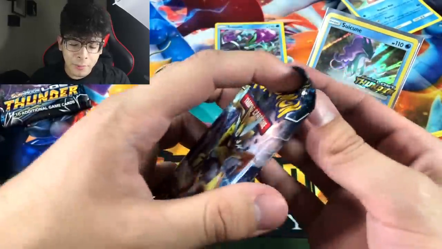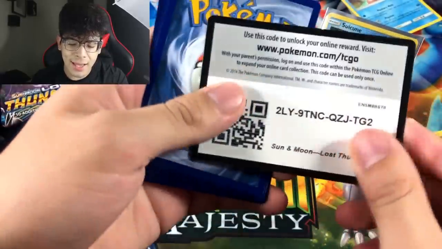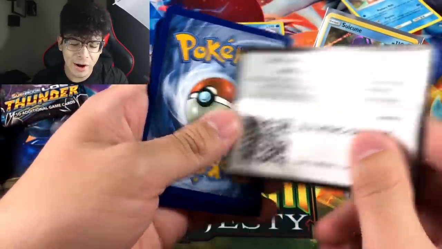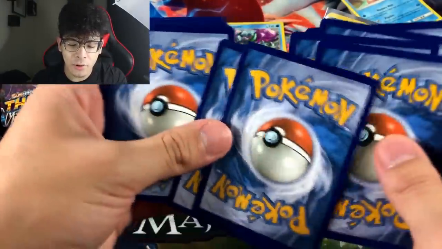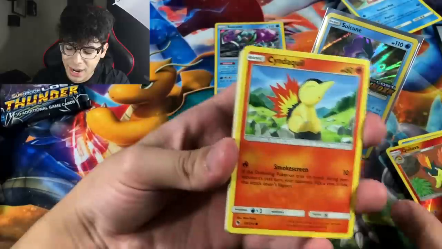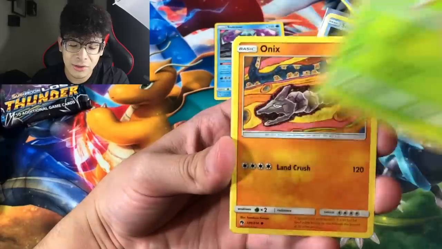Alrighty, guys, final pack of our Lost Thunder pre-release kit, and let's see what we get. Should we spoil the color? Let's spoil it, y'all. Oh, it's a white coat! Oh my god, I've been waiting for this day. Am I doing four or am I tripping? Okay, so we did get a white coat, guys. Let's not get too ahead of ourselves because it could just be a holo. So let's see what we get.